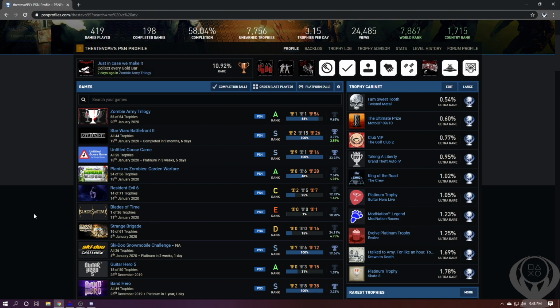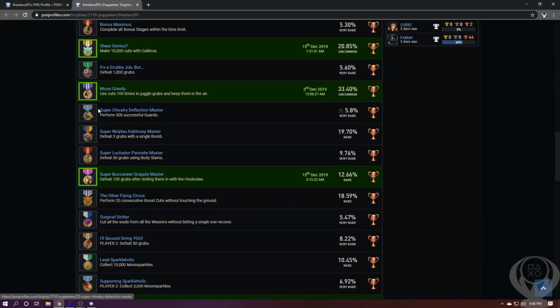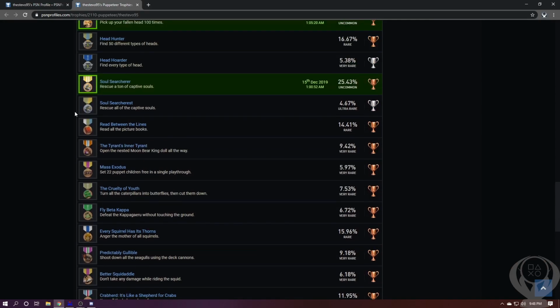And then after that, from a guide perspective, I'm not really sure what I want to do. I do want to focus on Puppeteer at some point and put guides out for that. I'm not sure if I'm going to do a full collectible guide on that game, just because of the levels and everything. I have to determine that later on. But expect trophy guides, because this game definitely does have a lot of trophies at the bottom that are somewhat easy, but it definitely needs a guide.